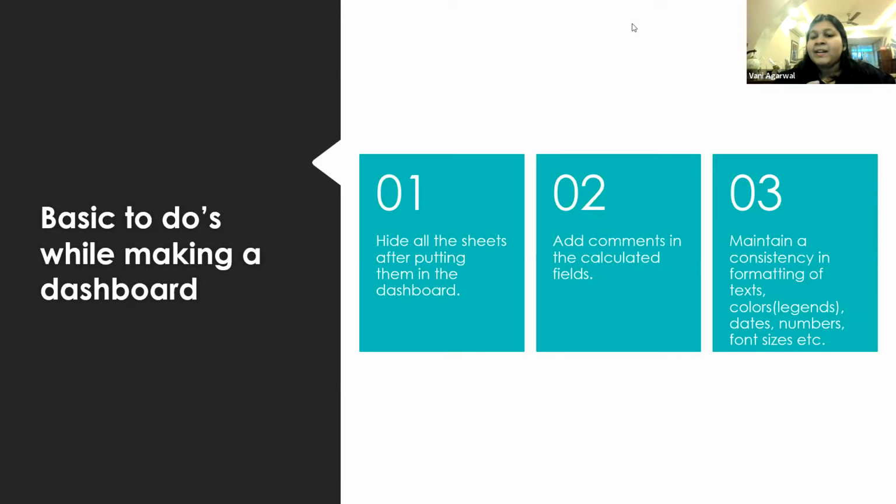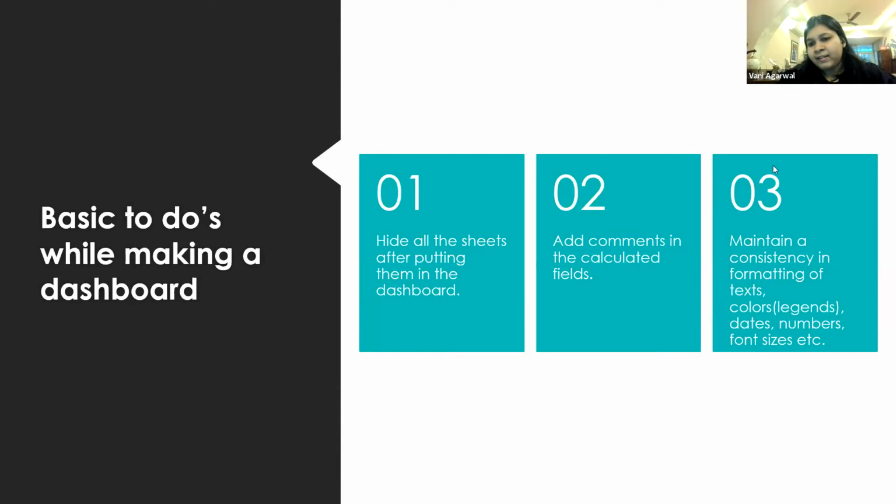The next thing is adding comments in the calculated field. This goes a long way, honestly. I recently started doing this and it has been a lifesaver. Especially in a professional setting, it's very important because you may be working on a lot of KPIs. I discuss with the client what they want, today I understand what's happening, and I remember it for a week. I make the dashboard, but after 2 or 3 months, when you come back to it, even I won't remember why I did certain things in a certain way. So it's very helpful to add comments inside your calculated fields to let people know what happened here, for yourself and for other people who use your dashboard.